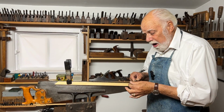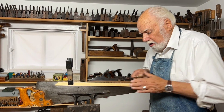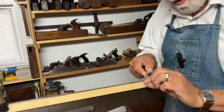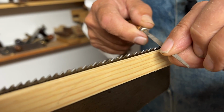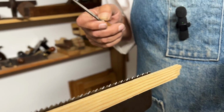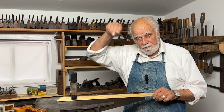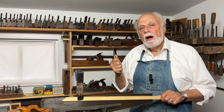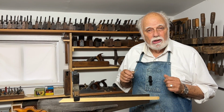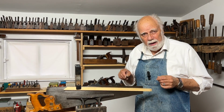Two things to bear in mind. Not only must I hold the file at the angle marked on the wood so that I form a series of knives, but I also have to adjust the top so that it's a little less than perfectly parallel. That's called rake. And for all of you who have a bandsaw, I'm sure you're aware of the fact that the steeper the rake of a blade, that's the front edge of a tooth, the more aggressive is the cut. The less steep, the longer it takes to saw, but the smoother the cut. But for a panel saw, 60 degrees is just about perfect.